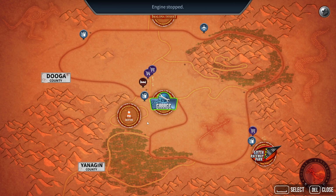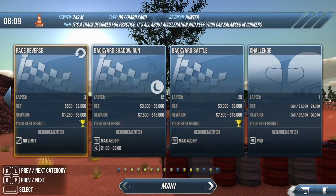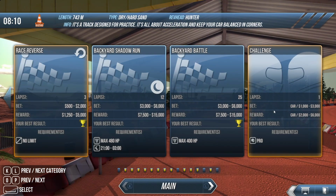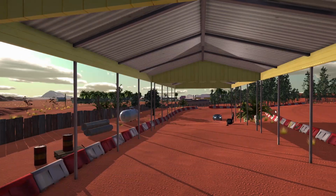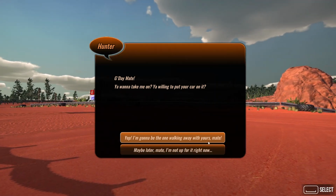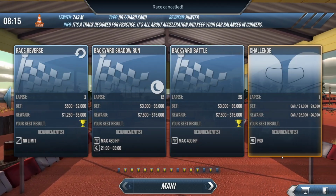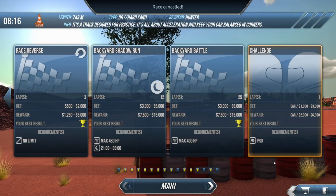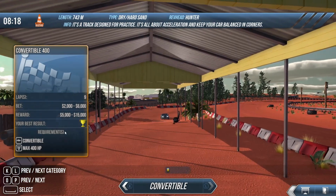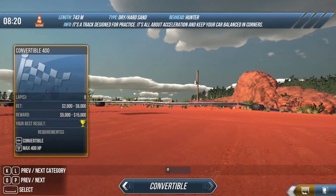So if I went out here, let's see, the backyard. Backyard, I think, is pretty much done. I think we've done just about everything with the Pro. So it's a challenge. It is, yeah. You walk away with the car. I am not going to do that right yet because I am not prepared. And the convertible 400, we have done that. I did that with the Walea. So we're good with that one, right?